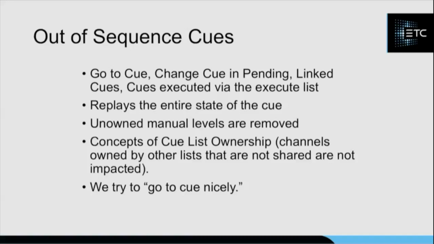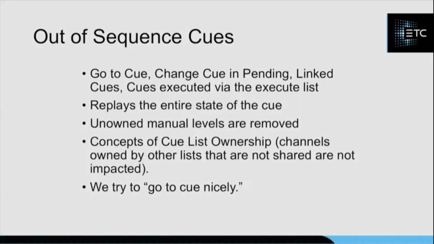That is by design. That is because if I want to go to Q5, I don't want to have to manually go and remove these dangly bits to get rid of them. We are looking at some options for that over time. One of the ways that most of our programmers manage this, though, is by storing everything that they want to belong to a queue list in the first queue, and that makes it much more clear what belongs to what. So there are concepts of queue list ownership that if you're working in a multiple queue list environment, you want to be pretty up on so that you're not trying to figure out how to keep lights from doing things you don't want them to do.